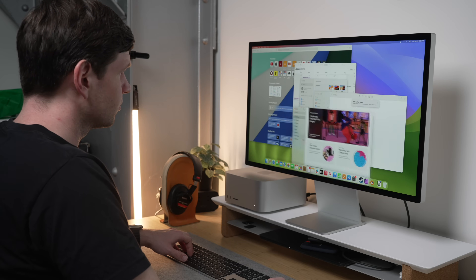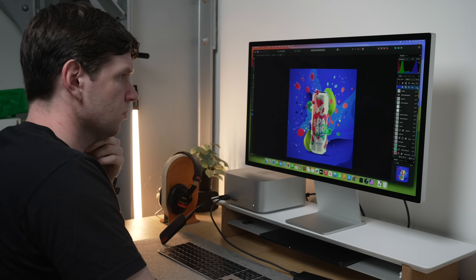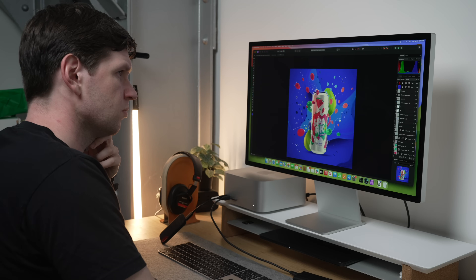The base model for that M1 Ultra was $4,000. So it's nice — you waited for the next generation Mac Studio and you're just getting a much better product. With your own professional workflow, the base-level Mac Studio is going to be super fast. And if you're running on an older Intel Mac and thinking about making a jump to this pro-level computer, even at the base level, it is going to make a world of difference.